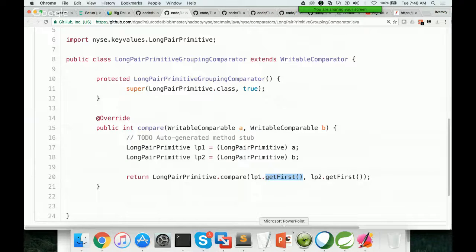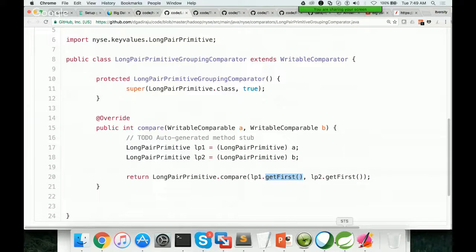Otherwise, it will again take the hash value of the complete record and try to group within that using those hash values. Rather, what I'm trying to do is extract the first element from the composite key and group based on the first element. Here I'm not doing any transformations, I'm directly using the first element.